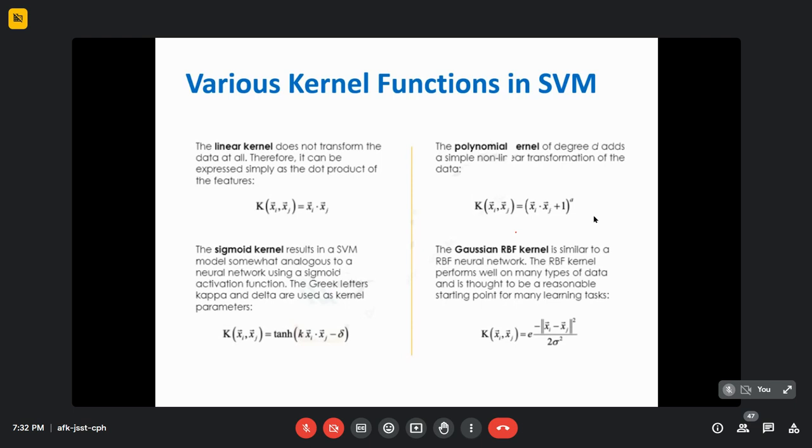But suppose I have to do it, what I'll do is try all the kernel tricks. I'll build my model with all kinds of kernel tricks we have, and then whichever gives me the best result, I'll finalize it. In this way, the prediction will have higher accuracy and the error will be less.